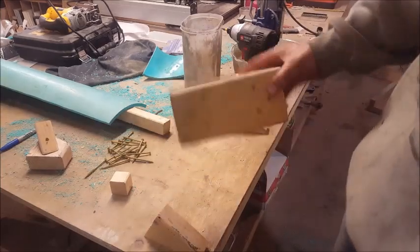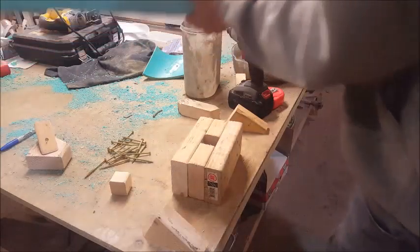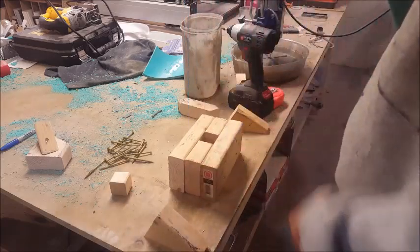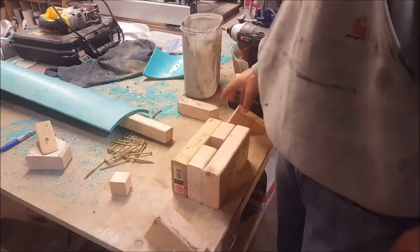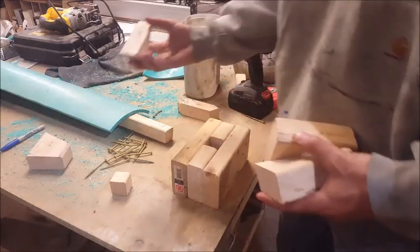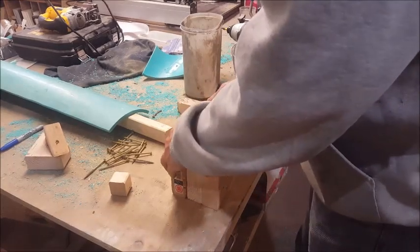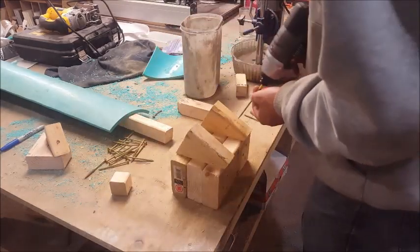All right, so I got the pocket finished and all put together. When I put the flushing beam in it, it fits in there pretty snug — I'm pretty happy with that fit. The next thing is to put my wedges in. I decided the original wedges were too small, so I made new ones, and I'm just going to zip them in like this. Hopefully they don't split on me.